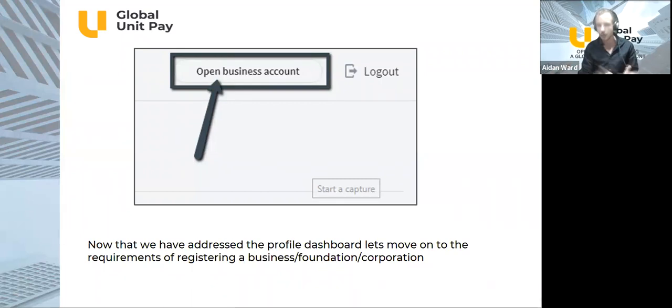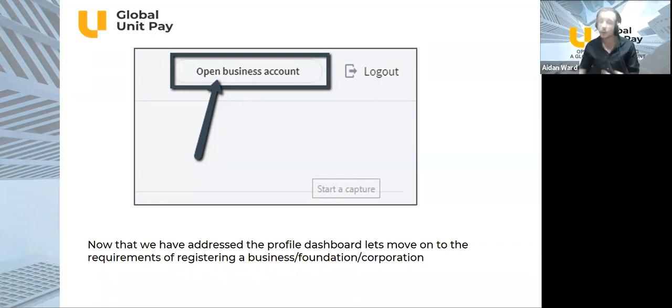I just want to clarify that just because you might have a business, and you have an ABN, and you want to have this as a separate business account, it might not necessarily suit your needs. And that's why it's really important that you collaborate and speak with our support team, so that they can say, okay, well, actually, no, it sounds like you might just need an IBAN rather than a business account.